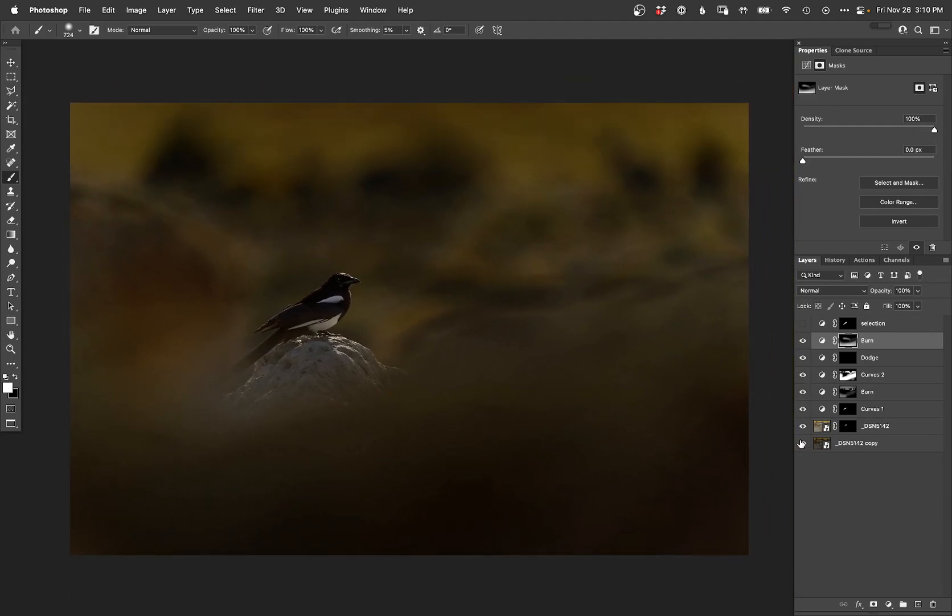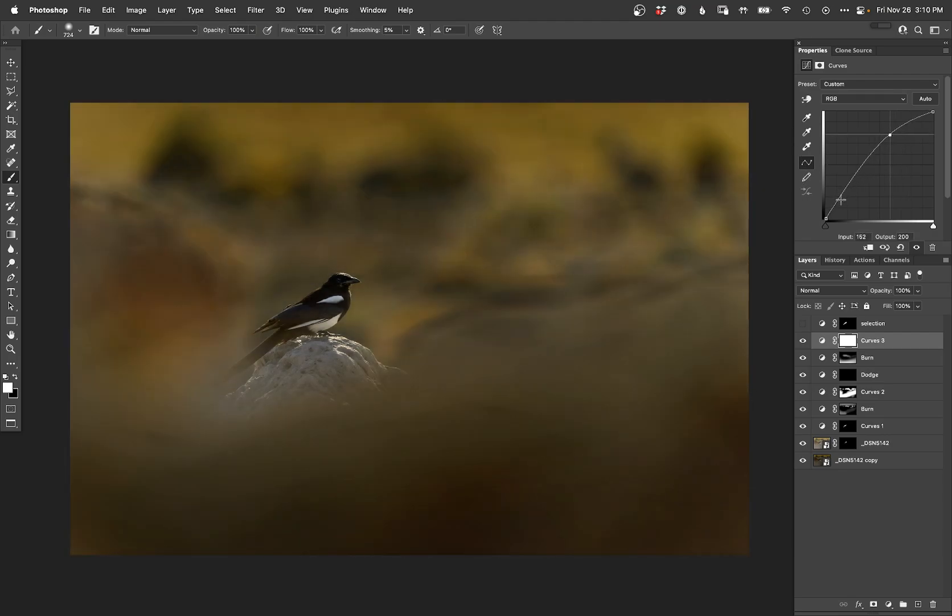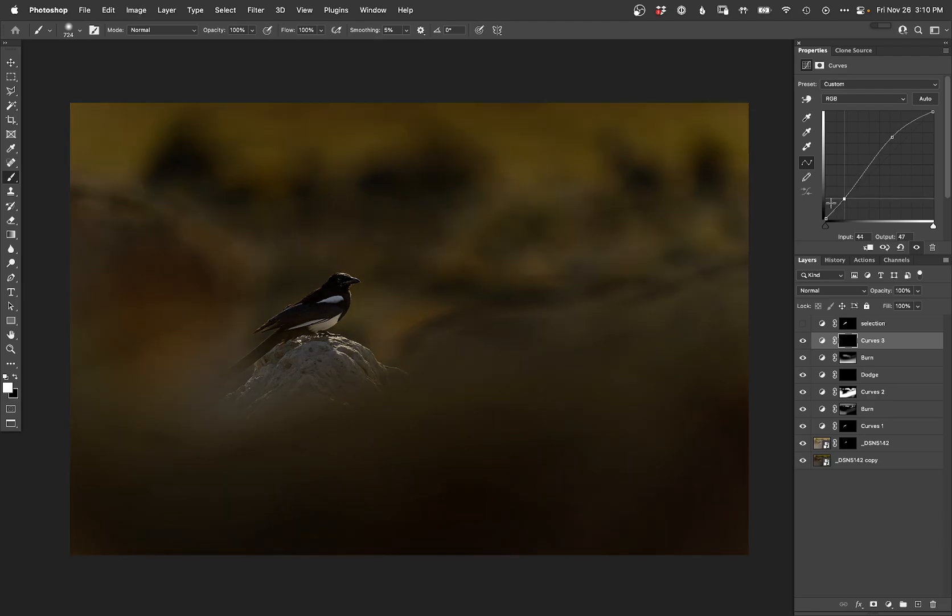I think I'm pretty happy with that, so let's take a look. We went from that to that — it's definitely standing out more, certainly cleaner. Let me just throw some general lightening and contrast right in there, just paint it in. I don't need a selection or anything like that — I just want the rock and everything else to kind of pop a little bit more. There we go. Let me pack off the blacks a little bit and a little bit more in the highlights. I think I'm done.